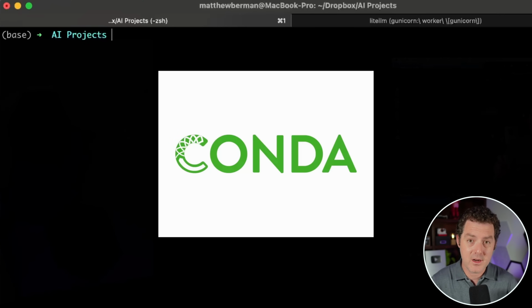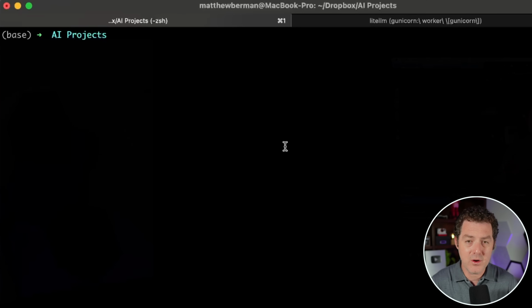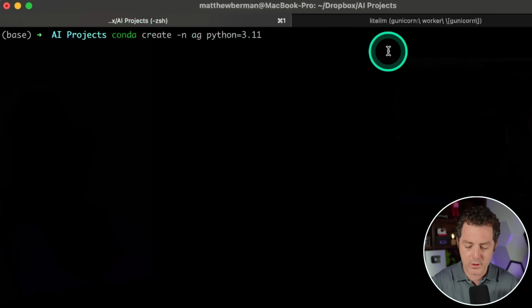First, the only thing you're going to need to get this to work with ChatGPT as the powering model is Conda. If you don't already have Conda installed, it's a super easy way to manage Python environments, which is always a headache otherwise. So go ahead and install it now. It's very easy. The first command we're going to run is to create a new Conda environment. I'm going to say conda create -n ag for AutoGen, and then we're going to use Python equals 3.11 and then just hit enter.